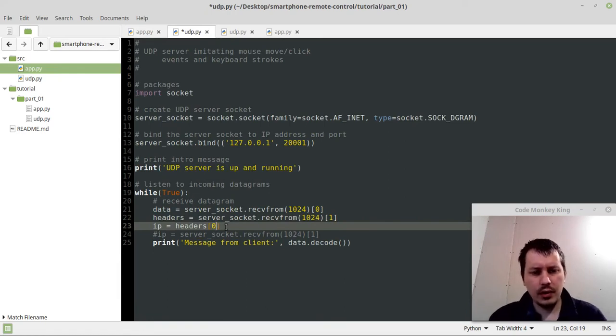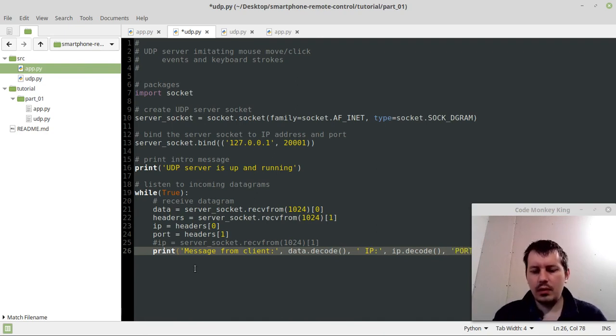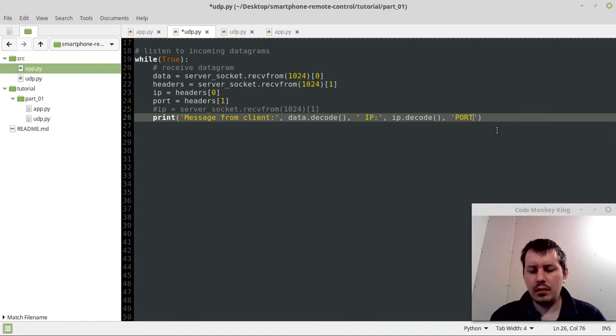So headers 0, and port is equal to headers 1. And here, data decode, and let's say IP and IP.decode, and then the port, just to make it complete, sort of.